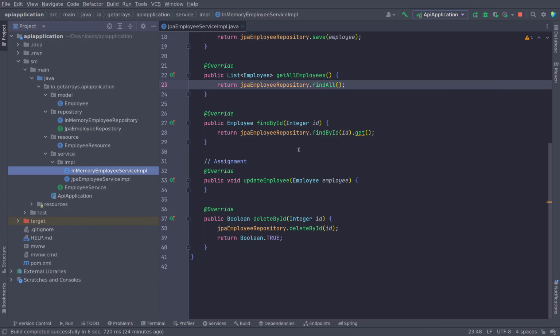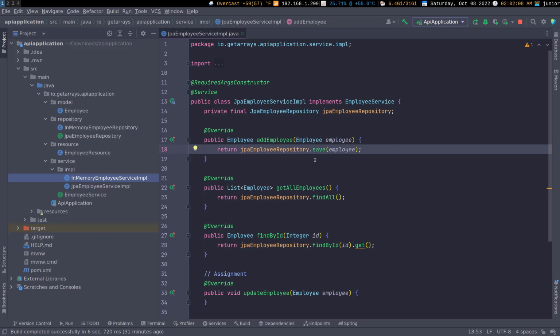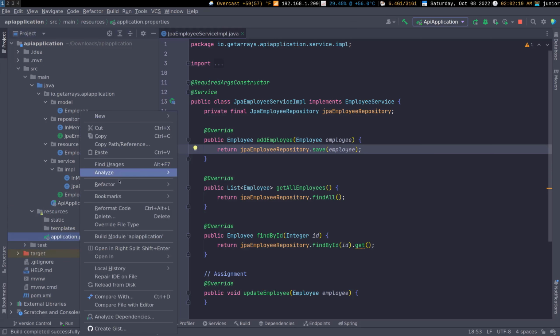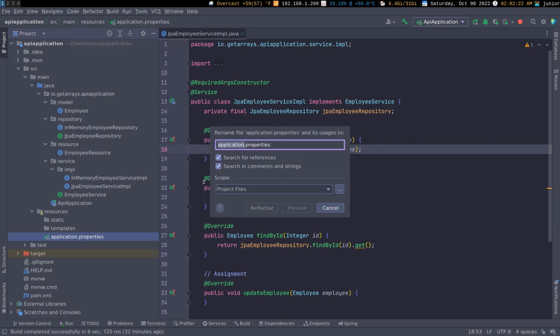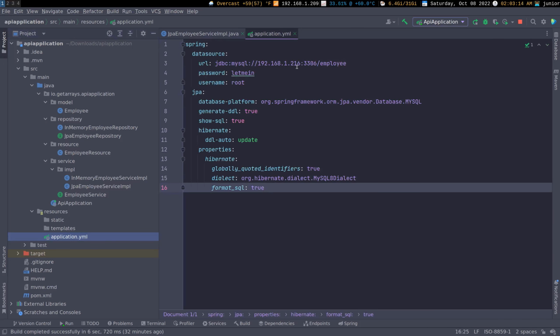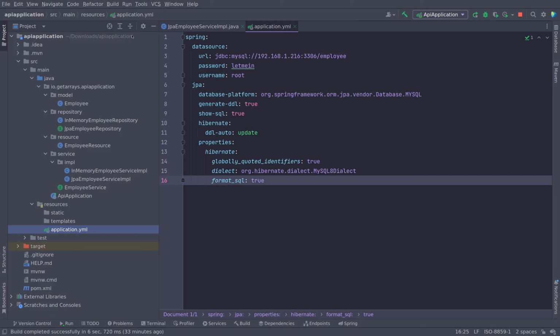So that's what I'm going to show you how to do next. The database configuration that we need to add is pretty much going to be the same every time. So instead of typing everything out, I'm just going to paste it, and then I'm going to walk you through it. First thing I'm going to do is rename this to a YAML file, because I like to work with YAML files better. So I'm going to change this to YML. And then in here, I'm just going to paste everything and go full screen again.